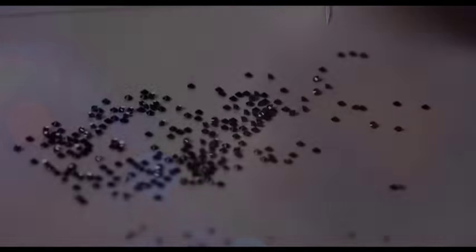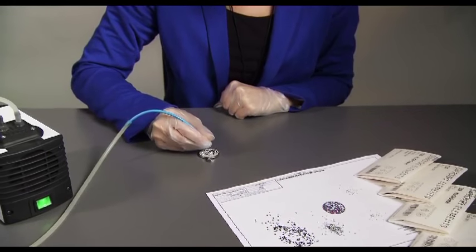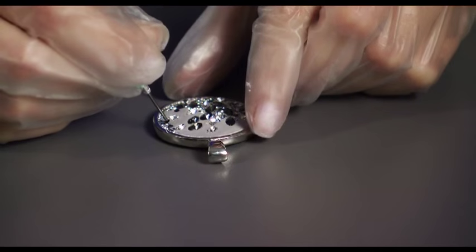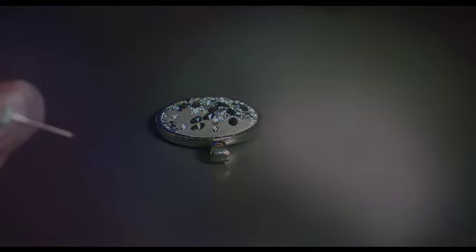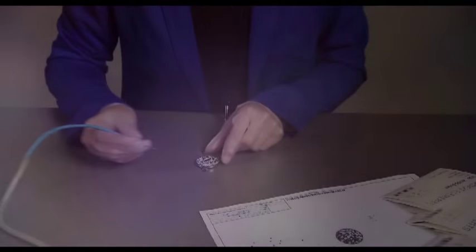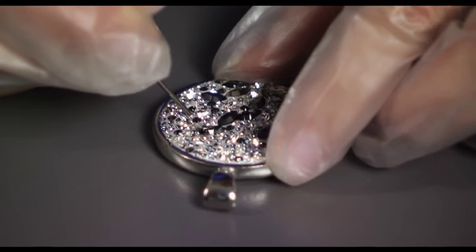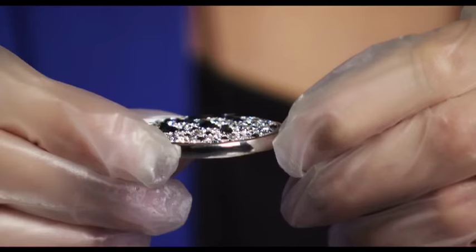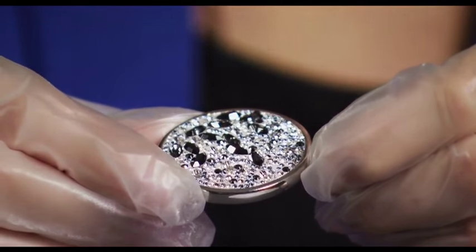Pick up the crystal with a vacuum pickup system or with a pair of tweezers or a wax stick. Carefully place the crystal and press it down gently. Take care that the pavilion of the crystal is surrounded by Ceralun right up to the level of the stone's girdle. It is not necessary to leave any particular space between the crystals when setting them. We recommend a maximum working time of 2 hours at a temperature of 23 degrees centigrade.